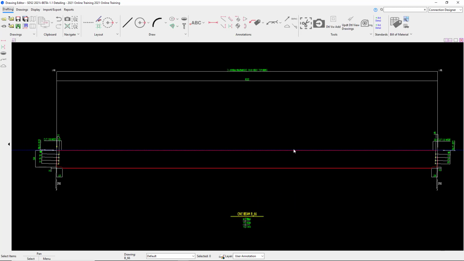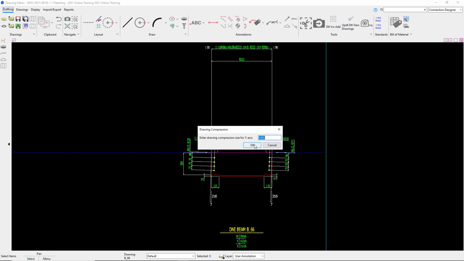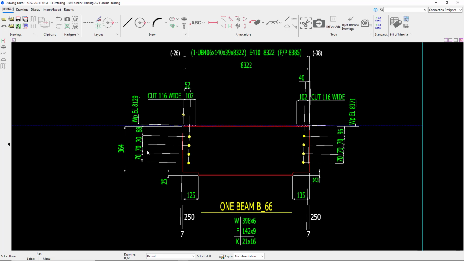Another thing we can do here, since we've got a couple dimensions added, is we can shorten this drawing back up. So instead of unshortened drawing, we could use SD or shortened drawing on our keyboard. And then what this is going to do is ask us to enter in a dimension for our X and Y axis, and it'll automatically give us the appropriate dimension. So if I just say okay to this here, it's going to take all of those details and say it can shorten it up by this amount. And then for our y-axis, it'll do the same. So it's going to recommend that we shorten this drawing up by this amount. And I'm going to say okay.